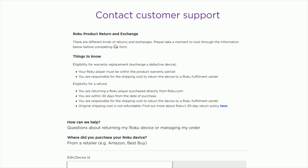It is worth noting that there are different types of returns and exchanges, whether there's a defective product, like in my instance, or you might be eligible for a refund if you're within 30 days of the purchase. For instance, you don't necessarily have to have something wrong with the product to return it, as long as you're within that return period for the streaming player that you have.